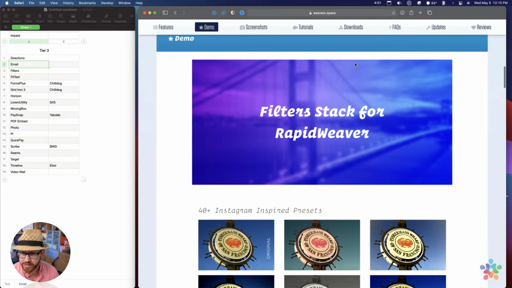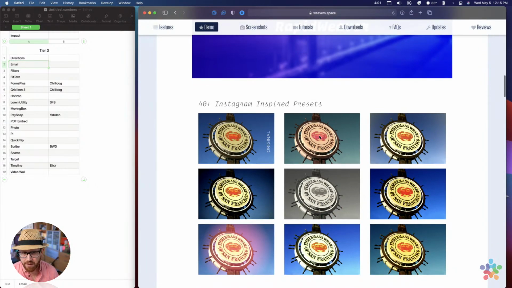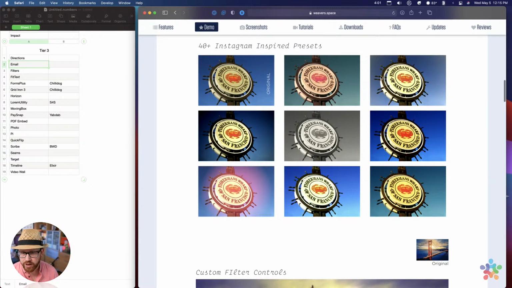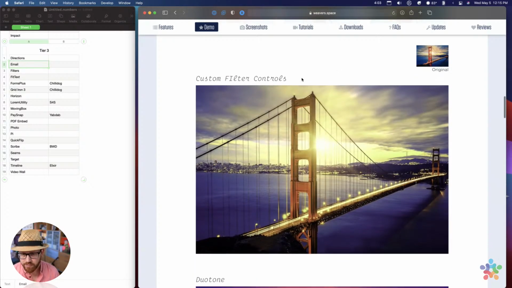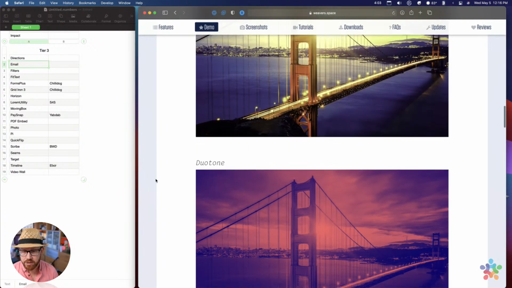You just drag and drop an image, and then you can do these overlays and blurred images. It has a pack of preset filters, so you can just add a class to something, and voila, you can have pre-made Instagram filters. Pretty cool. As you see, you just have a lot of really good control over the filters. So this is the image that's actually on the page. It's like it just applies filters as if you were in some sort of image editing app, right? But it happens all live in the browser.